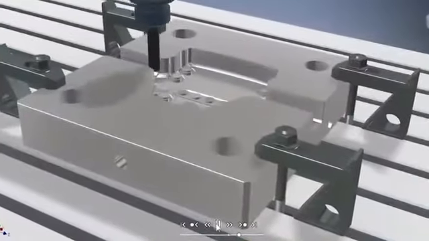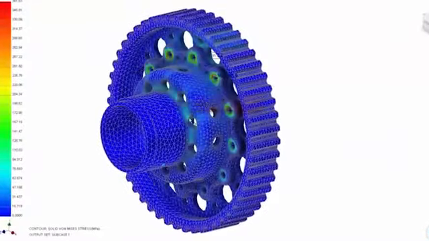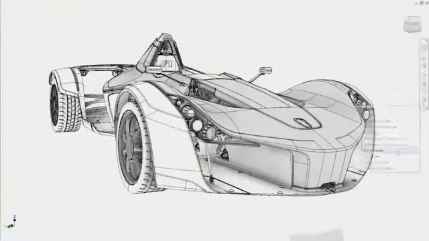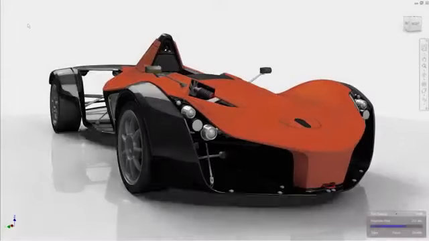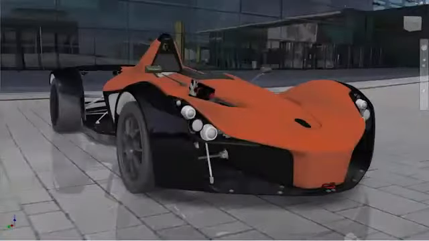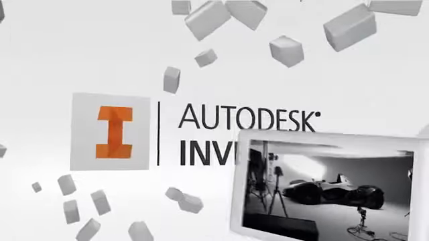And Inventor is far more than just CAD. By adding CAM, simulation, PDM, and visualization capabilities that work right inside Inventor, you can round out your development process with the specialized tools you need, all in one place. With sophisticated design capability, built-in collaboration tools, and unrivaled compatibility, Inventor will be at the heart of your design process, helping you reach the best engineering decisions so you can make great products.